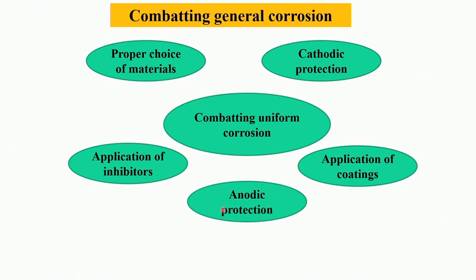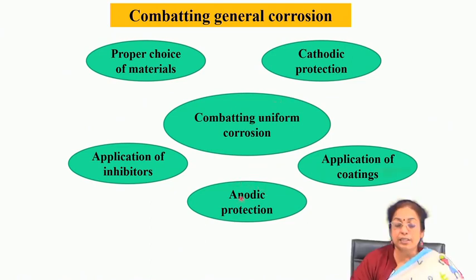The basic purpose of anodic protection is a little bit the reverse of cathodic protection. Here you take electrons out of the system in such a fashion that you allow oxidation to occur on the surface, and when there is oxidation on the surface, a very thin protective layer forms, and that protective layer helps in protection against corrosion. So, you will find that gradually the corrosion rate of that metallic material decreases. So, these are the different ways by which you combat general corrosion.